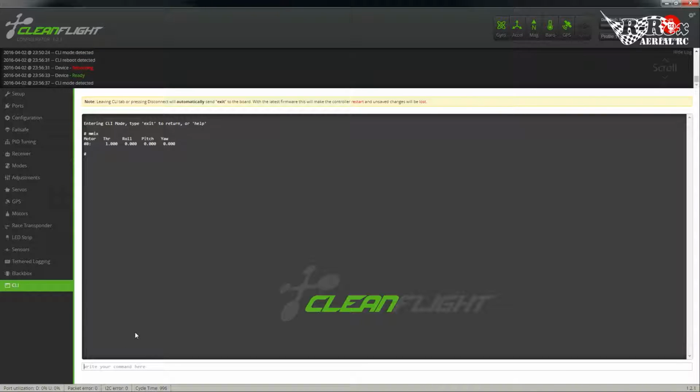And there's the motor that we want on pin 0, which is actually pin 1 on the flight controller. Okay, let's move on to the fun part, servo mixing.